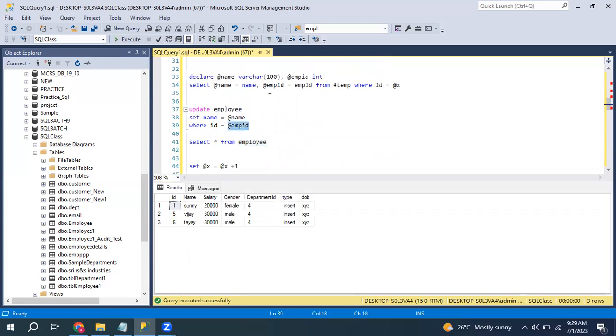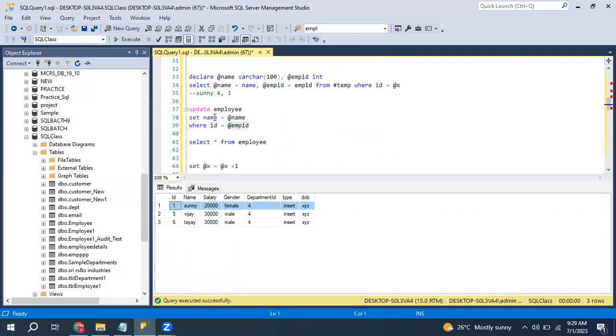Here, what we have saved here, it saved 1, right? Here, name I saved like Sunny K, and employee ID is 1. Already in variables, I saved this information. So I am passing 1 here. 1 means this one.